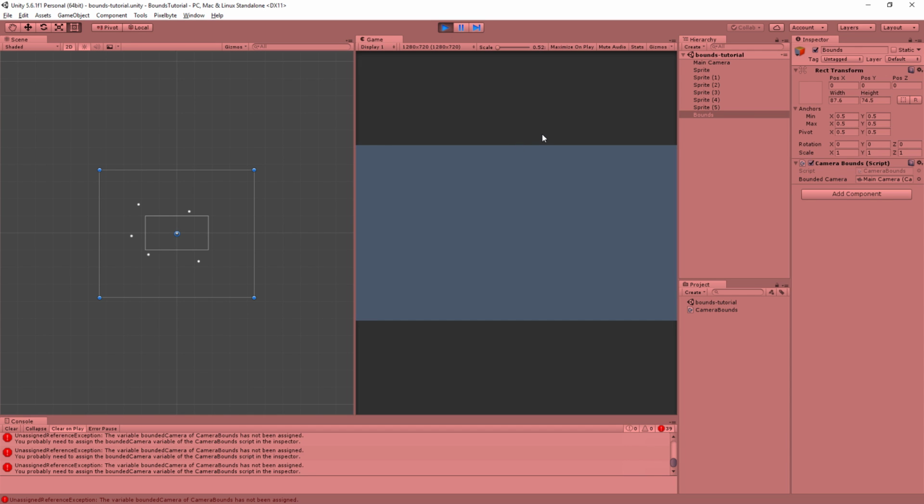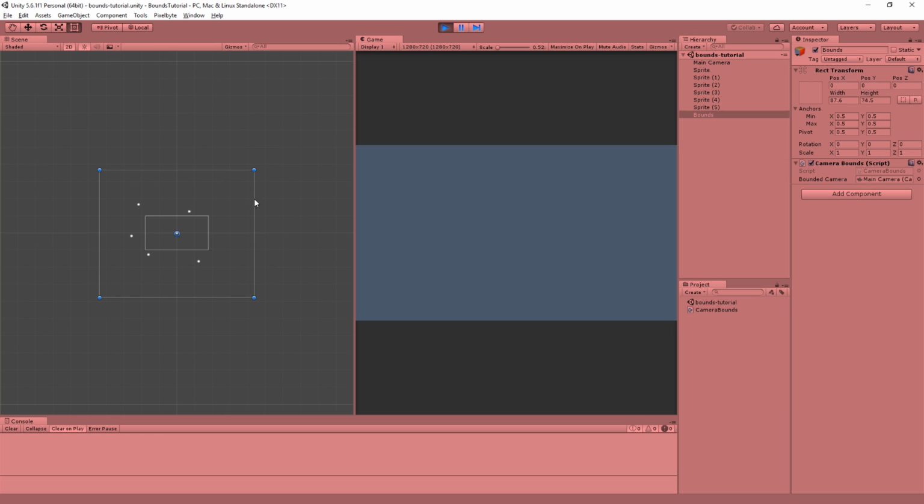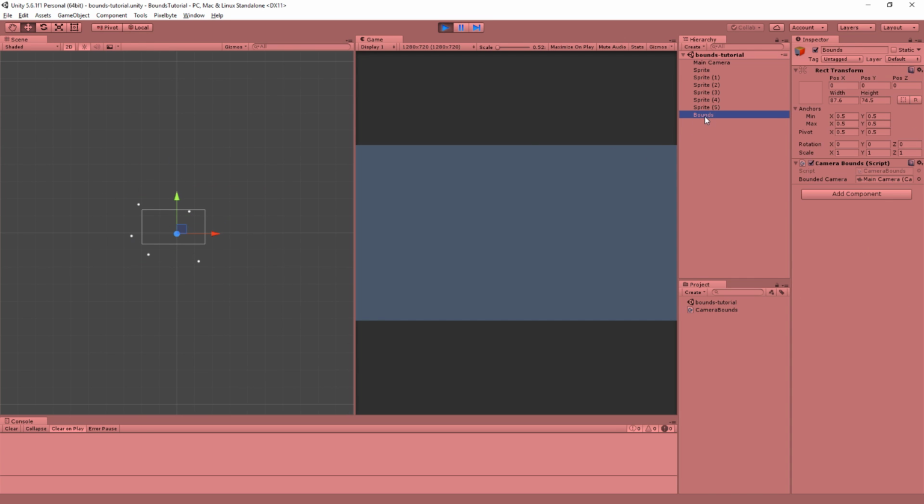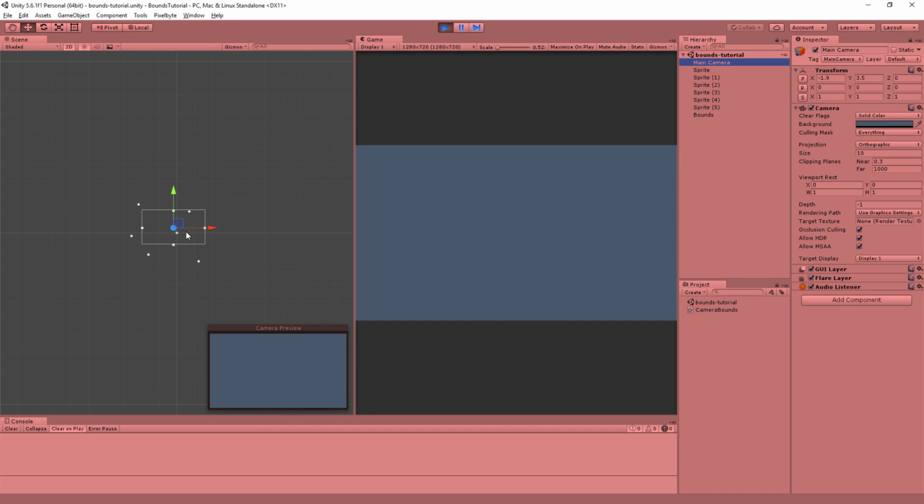Let's run it. Okay, no errors. So let's grab our main camera and go to the transform tool here. Let's try to move it. Now look at this. You can't see the bounds yet, but you see it is actually working. And then when I resize, let me go back to the handle tool. When I resize it, I go back to the camera, then I can't go above that.